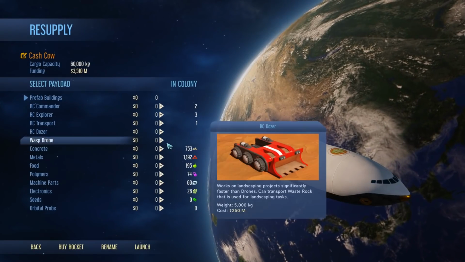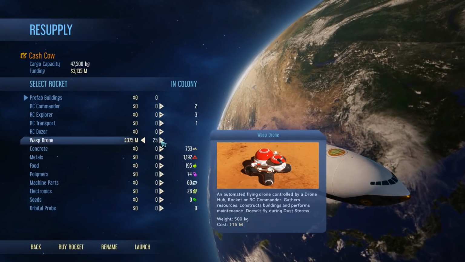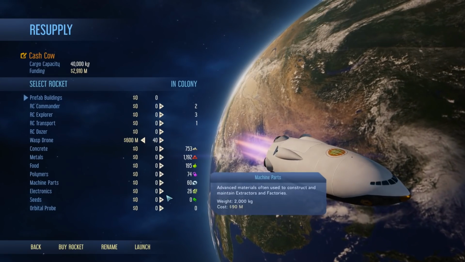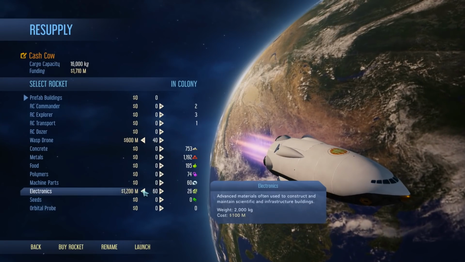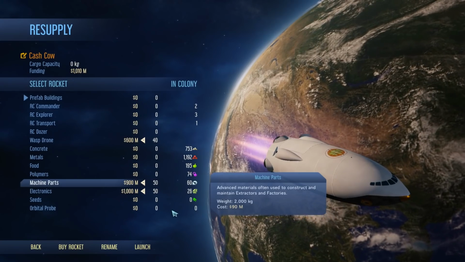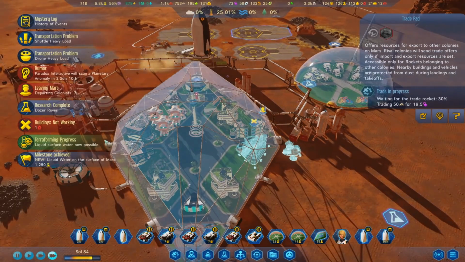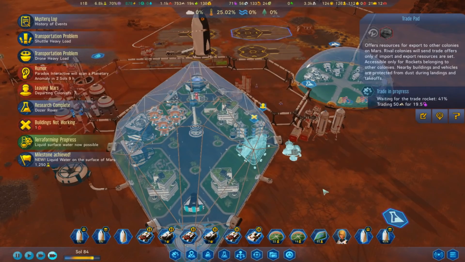What do I want? The first thing I want is a bunch of drones. Let's grab, I don't know, like 40 drones. Then we'll grab a bunch of electronics. Let's say, I don't know, say 50. And then I'm going to want some more machine parts. That'll do. Okay, launch that. Leaves me with a billion. Go. Oh, new milestone achieved. Liquid water. We've hit 25% on the temperature. Oh, hell yeah.